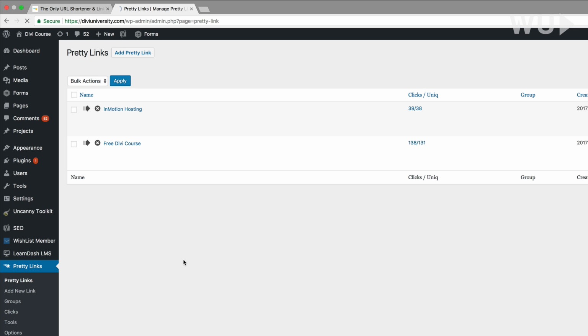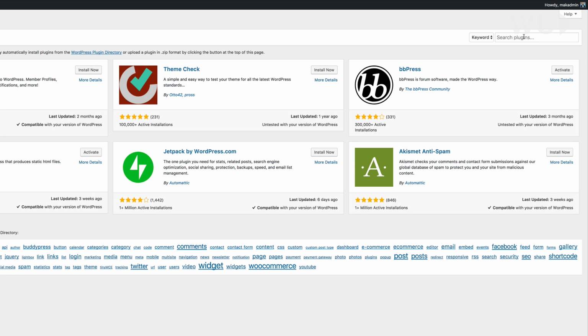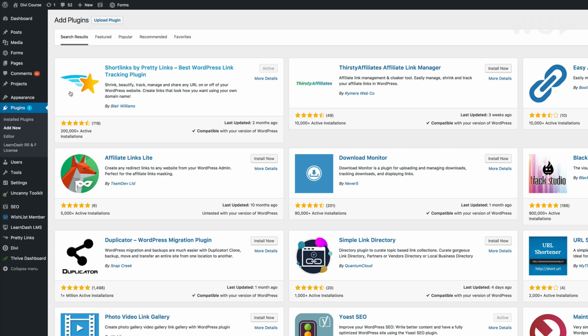If you want to install Pretty Links, it's very straightforward. All you need to do is come over here to plugins and then click on add new. In the search box, all you have to search for is Pretty Links. The first one that shows here is the actual one. As you can see here, I've already installed it and it's also active.